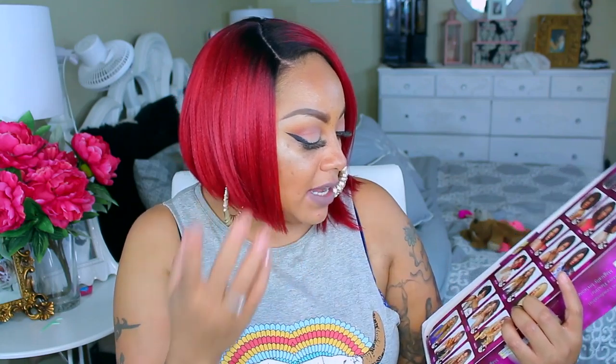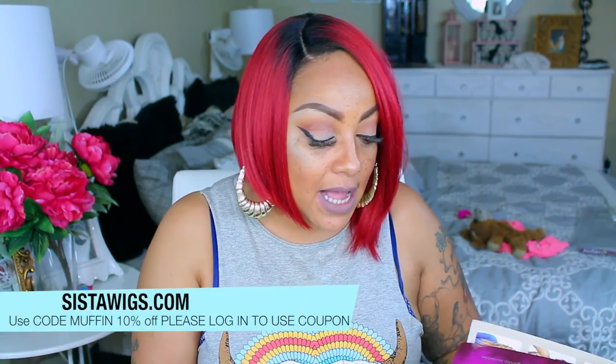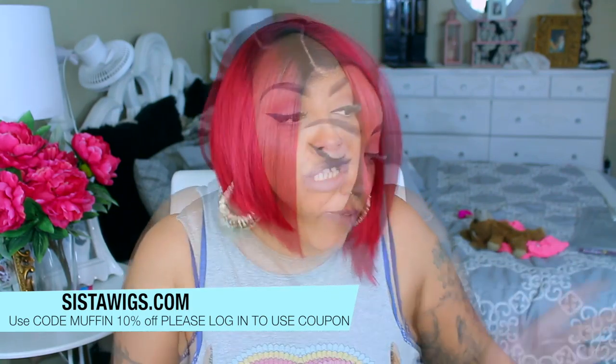On the outside of the box you will see that each wig is called a number. A lot of wigs are like that, but Magic Lace is actually the first brand I ever tried when it came to Senegalese twists, and I really really liked their twists much better than the Sensational ones I did. Magic Lace is from sisterwigs.com and they are the Newborn Jade company, which is a really good company.